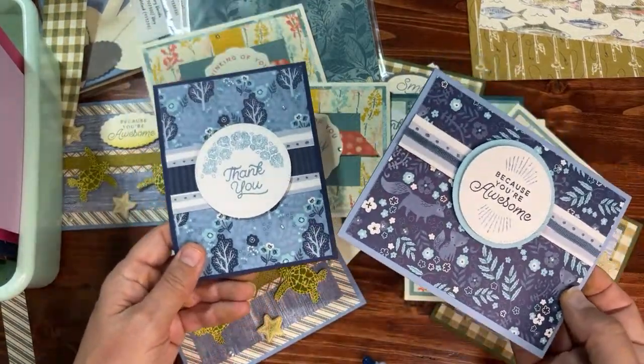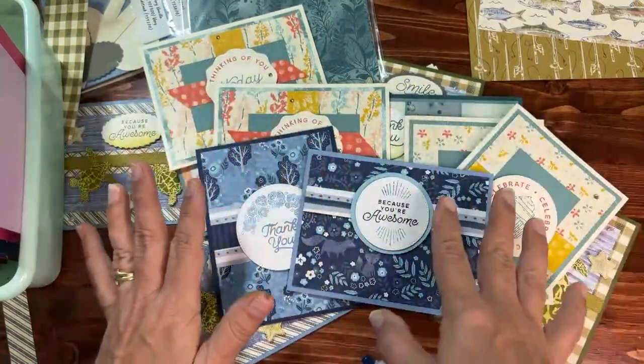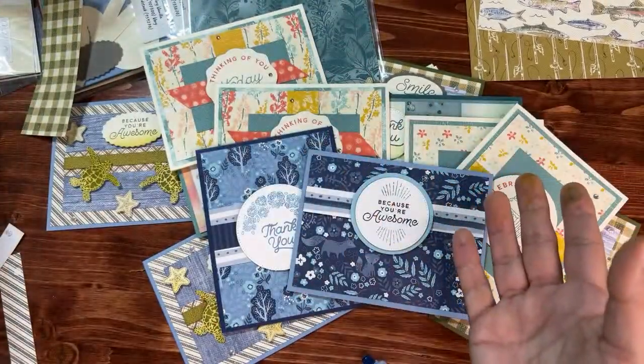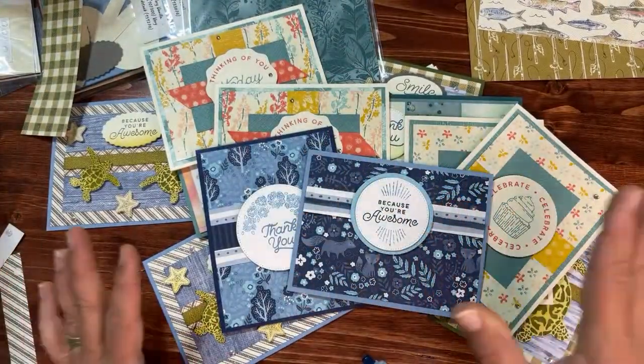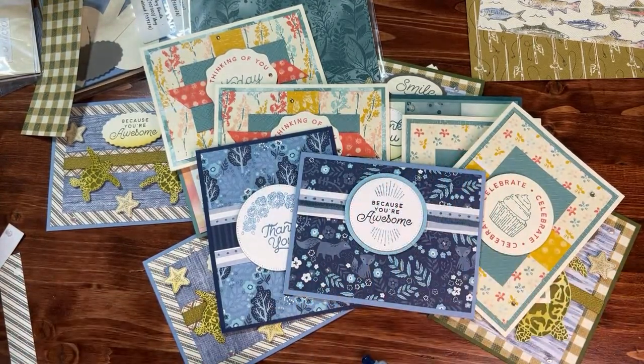And then some of this was Countryside Designer Series paper. So we used Circle Sayings. This was Bird's Eye View. And then this month was, or it still is going on, Sea Turtle. Next month is Hugs. Handmade hugs.